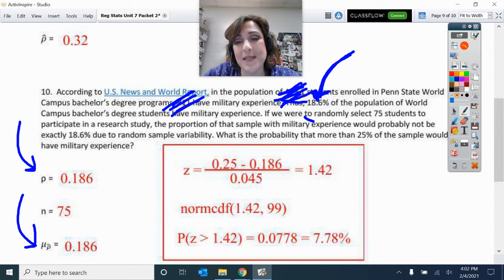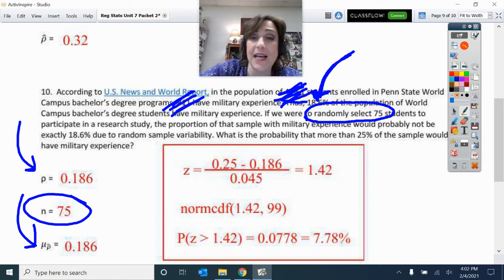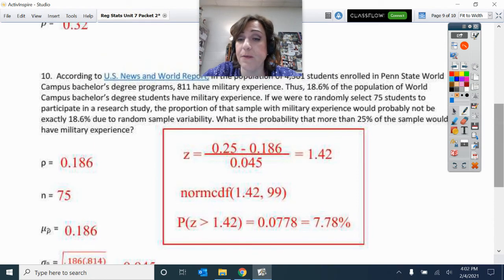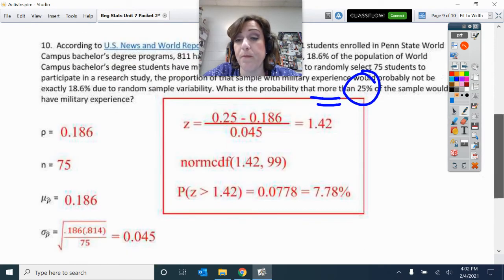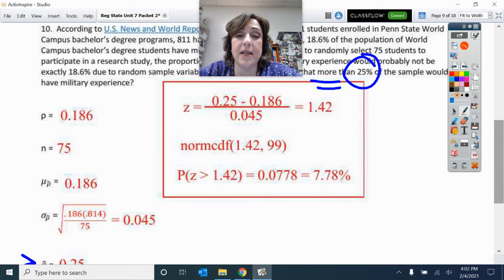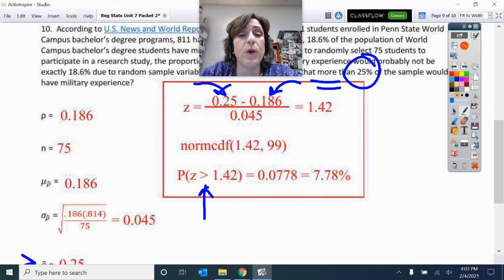So look, we randomly select 75. So that is your sample size of 75. And then the results they got from their sample, what's the probability that more than, so the upper part of above 25%. So see, they want to know what's the probability you get that sample or higher. So that's my p hat, or compare my p hat to the population rate. And then there we want to go more than that when we norm CDF to get that probability.